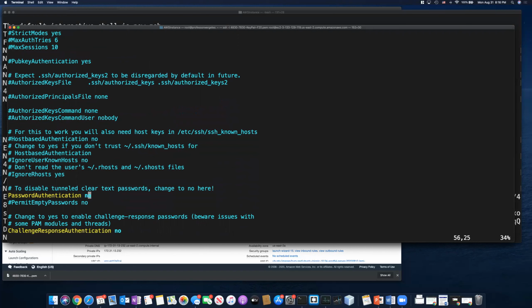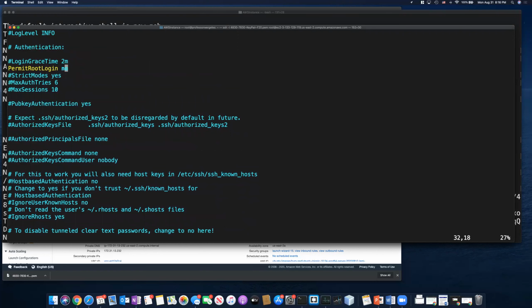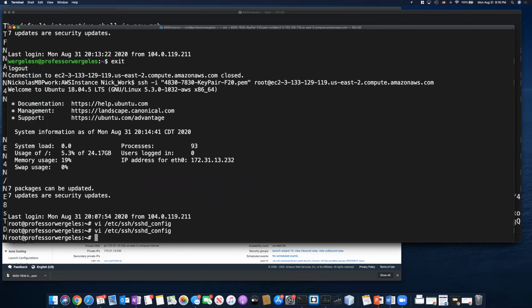By putting no here, you're not allowed a password and you need to have the PEM file. So make sure password authentication is set to no, and make sure permit root login is set to no. This is the most secure way to set up our configuration file for SSH.